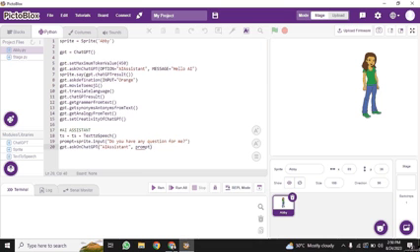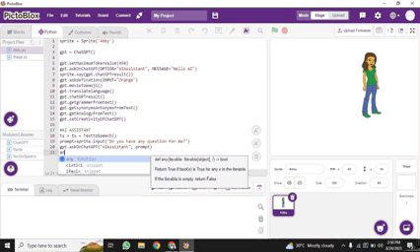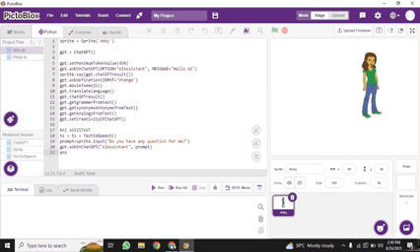So you get answer equals GPT dot chat result.